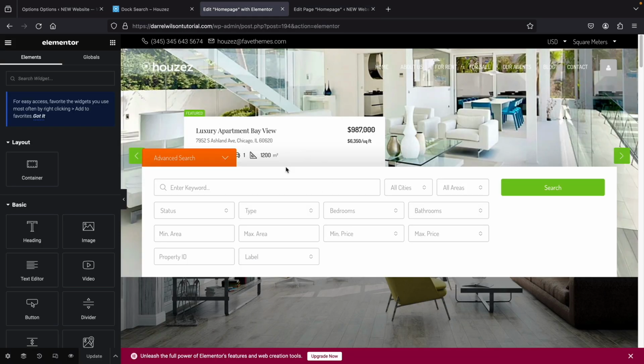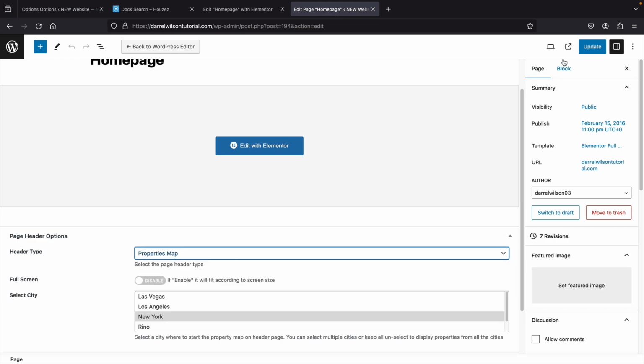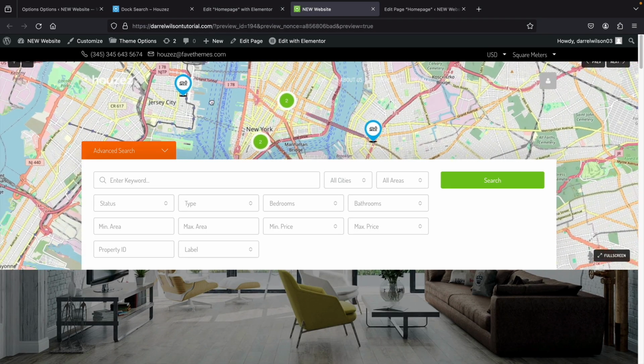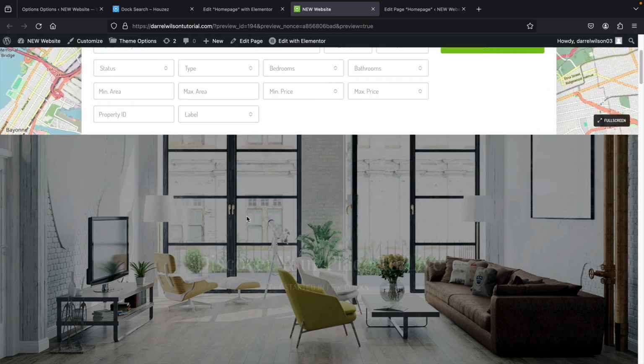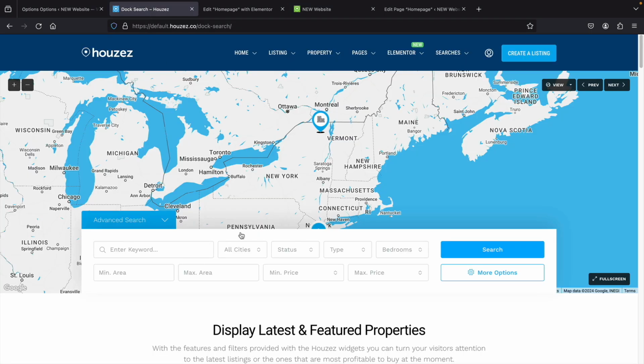So for example, here on my website, I actually have the property slider. And if I change that to something like property maps and then click on update, you'll see that there's a map here now instead, right? Now you probably shouldn't put this on your home page, right? You could probably put this on another page, right? So essentially it just adds a little doc search for specific pages. So this would be good for something like your agent's page or your property pages or something like that.